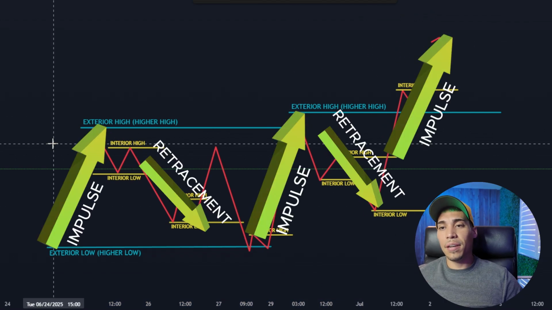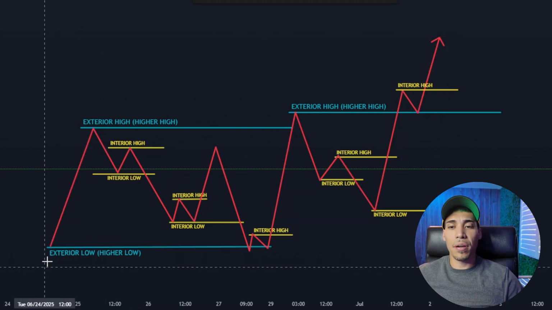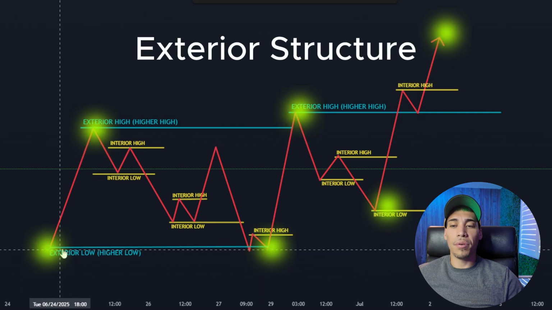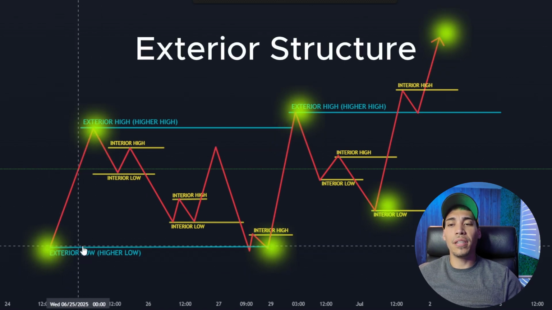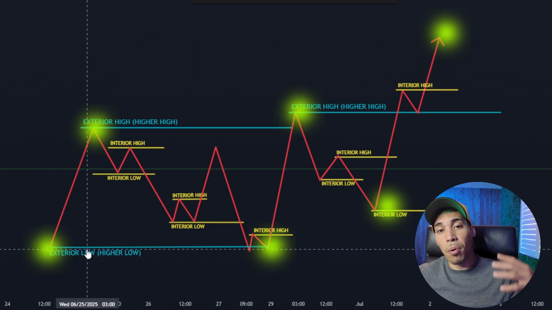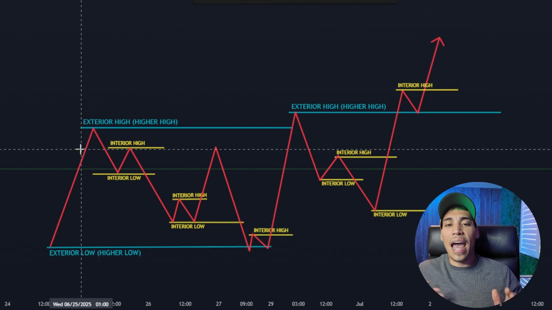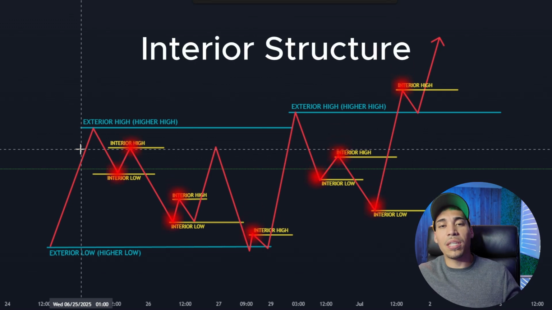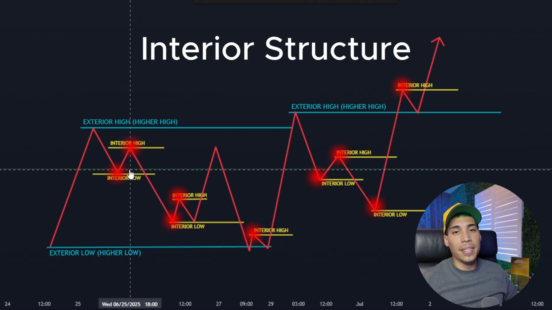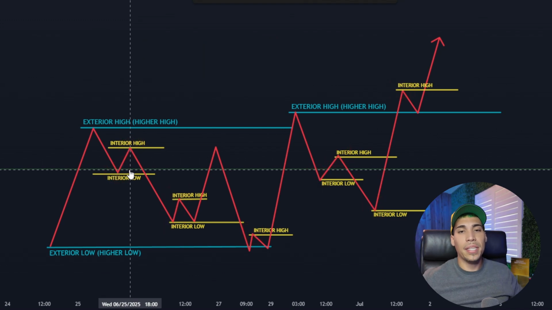Now I want to dive in what are interior highs and lows. So we know exterior highs and lows are a part of the impulsive phase. Those are part of the biggest price action movements, and they're called higher highs and higher lows in a bullish market and lower highs and lower lows in a bearish market. And everything in between is going to be our interior highs and lows. Within these interior highs and lows, breakout traders have the best probability of hitting their TPs as there is not major liquidity formed at highs and lows that are within major structure.